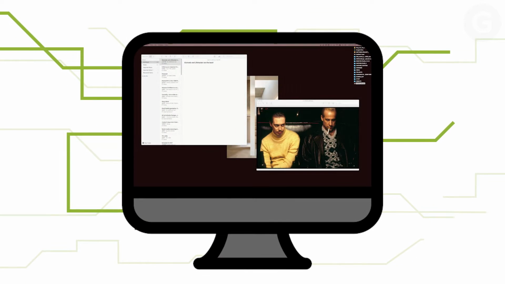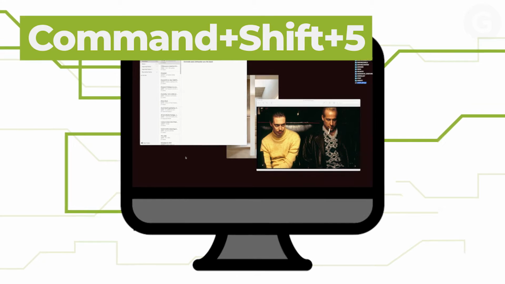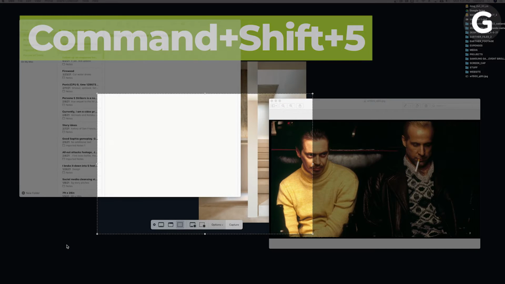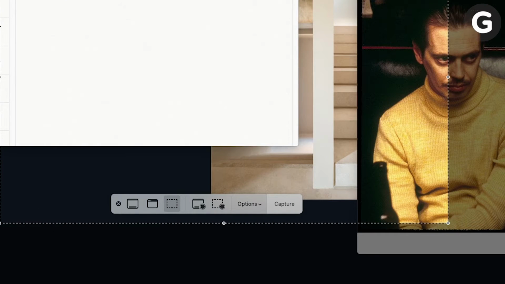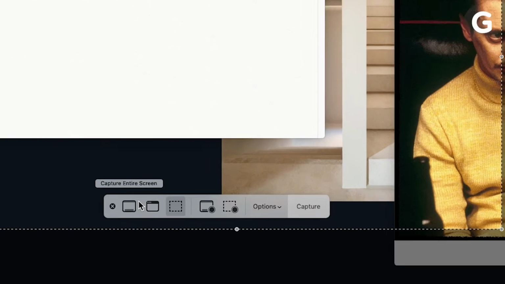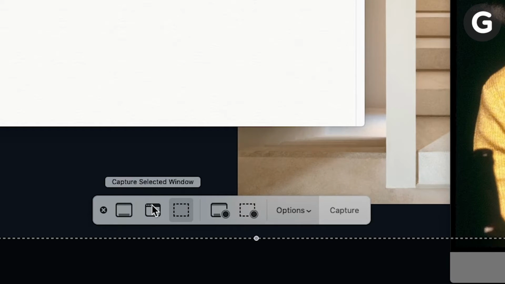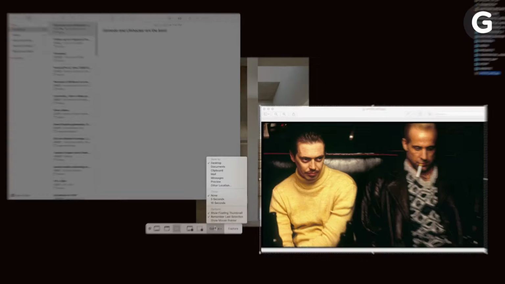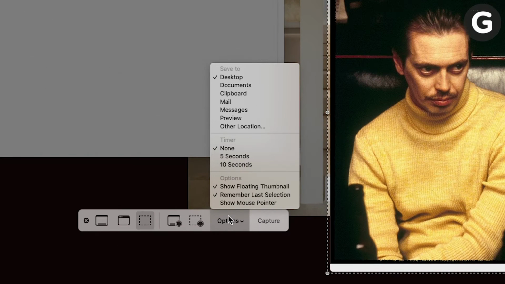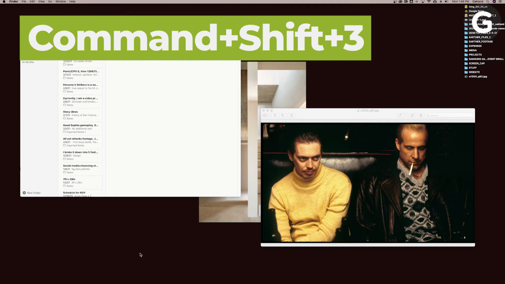If you don't want to memorize more than one keyboard shortcut, then Command+Shift+5 in macOS Mojave or later will pop up a handy little control center that gives you all the options you'll want to play with, like capture screen, window or selection, and record options. The control center also includes the ability to pick where, by default, you'll save all these screenshots, as well as a default timer. Otherwise, Command+Shift+3 takes a quick screenshot of the entire screen.